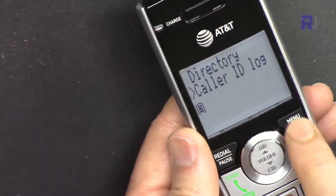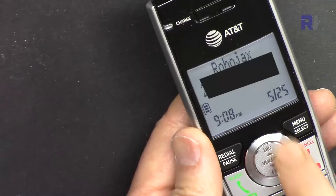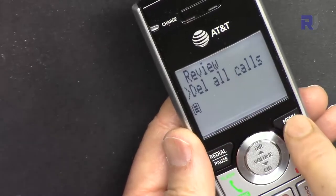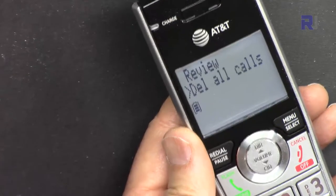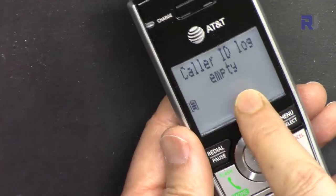Caller ID log selected. You can review them. If I press menu, it will be displayed, and you can go up and down to select it. I can press this menu to go back and delete all. If I select delete all, it says delete all calls. Just confirm with this. And it says now it's empty. If I go and review, it should say caller ID log empty.